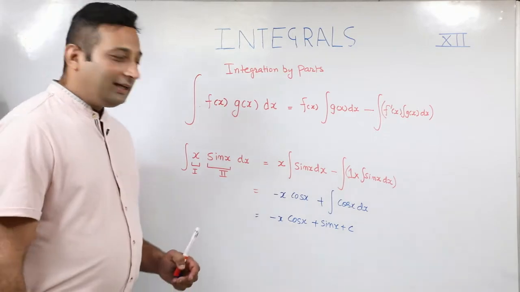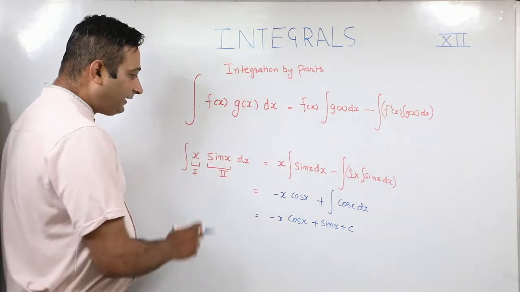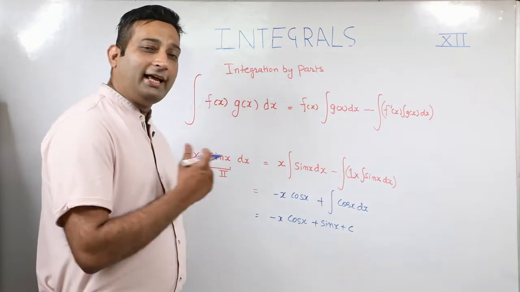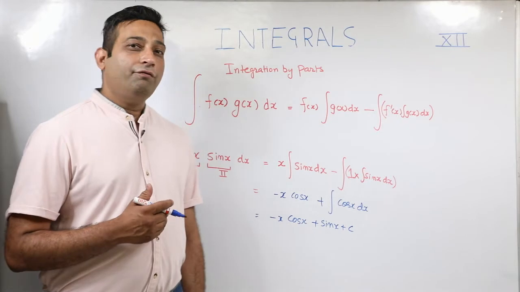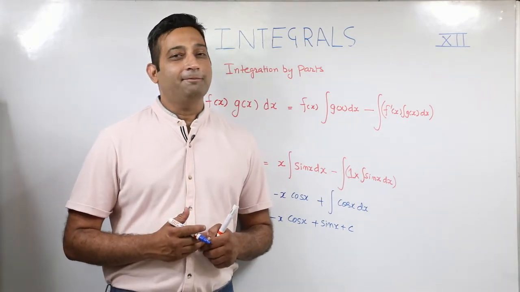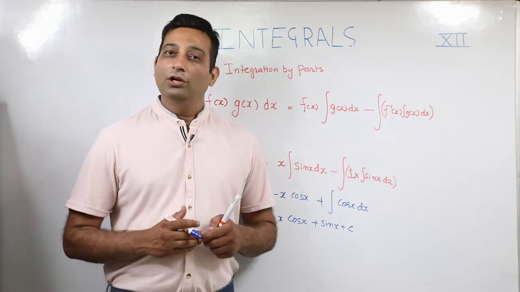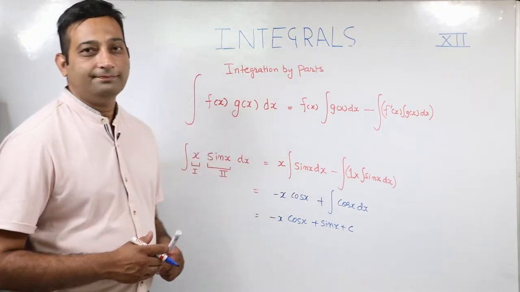So we can see that we have integrated using the above formula, but what if we take sin x as the first function and x as the second function? Then it will be a never-ending process. So we have to select the first and the second function wisely. Let us deduce one rule to easily select that priority of the function.